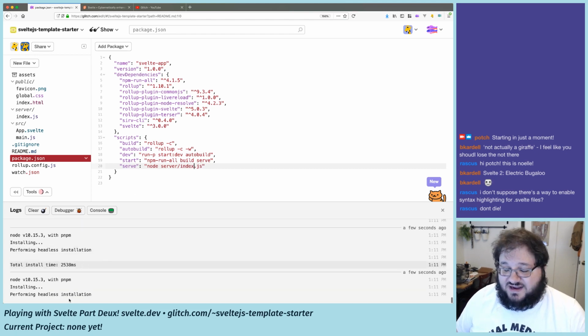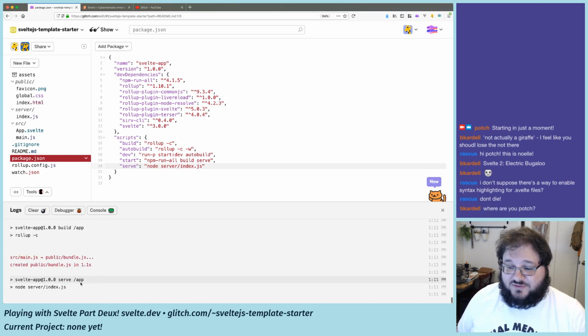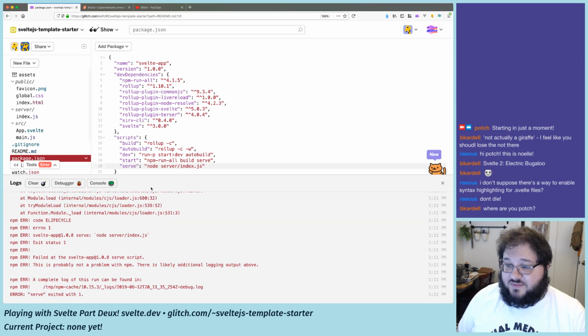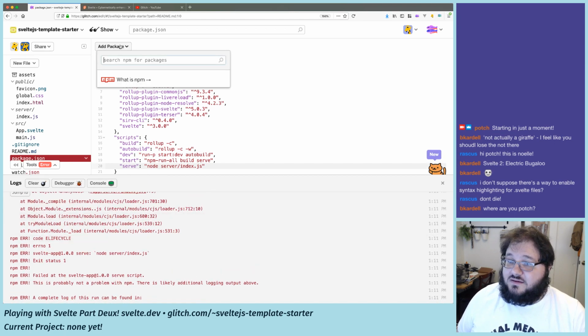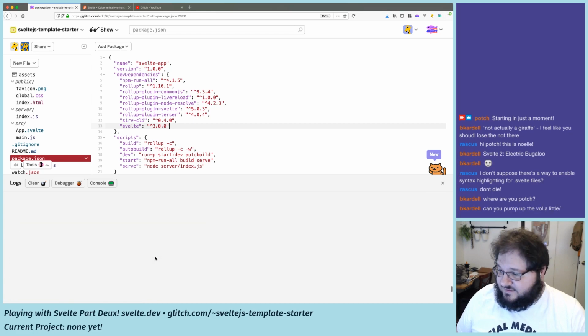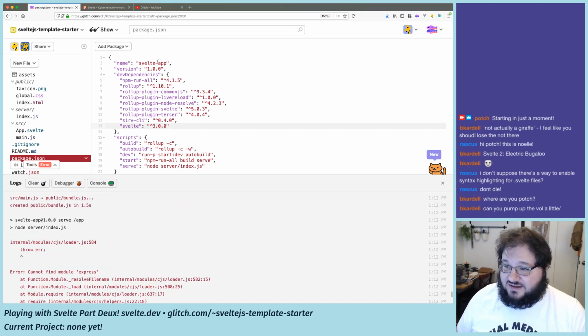It's going to think for a second, and then it's definitely going to complain because after it's built, it's going to be very sad. And there it was. It was sad because I didn't install Express. So let's do that. Hit this add package button in Glitch and bolt in an Express server. Okay, so we've added Express, which now means... it didn't actually install.